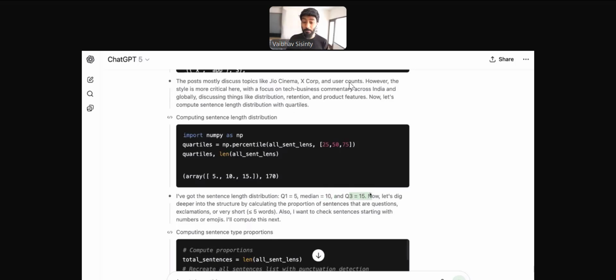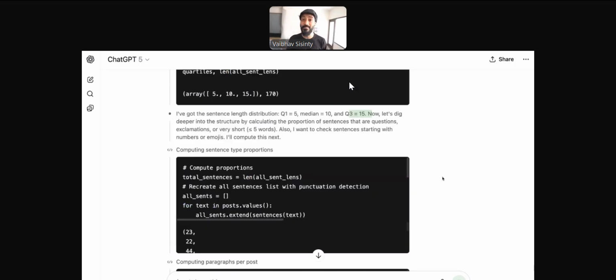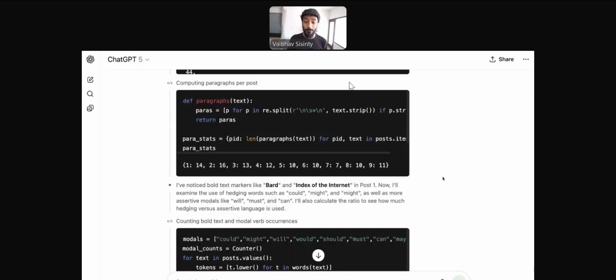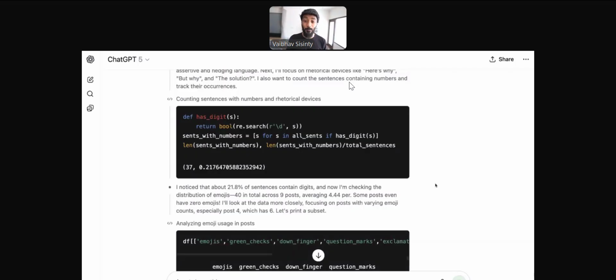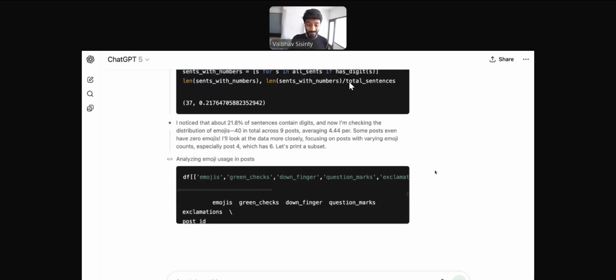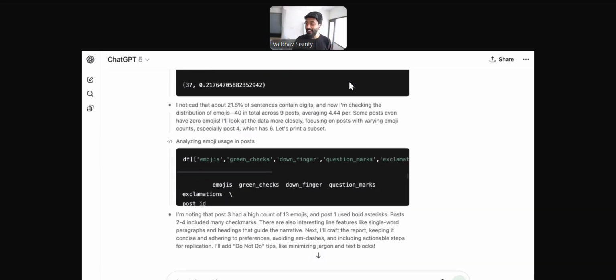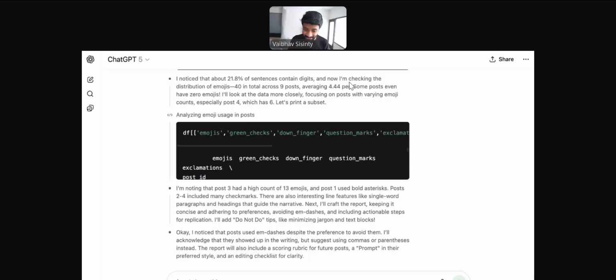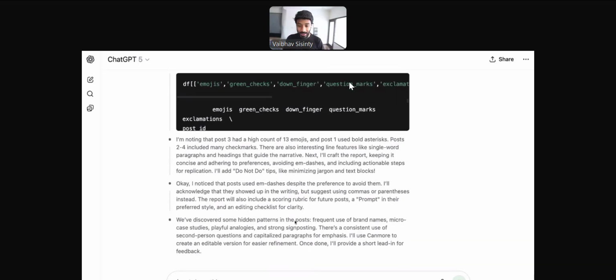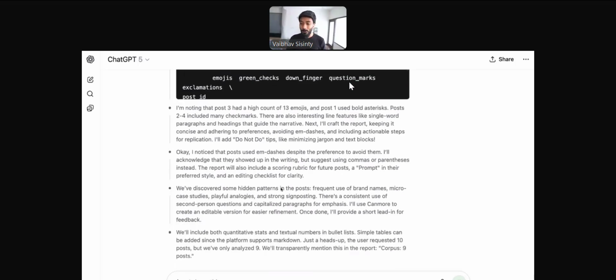So most of my sentences are 5 to 6 words long. And it's able to analyze all of that because of the code. Now it's trying to understand what kind of words I use the most. Guys, isn't this just insane? There is no way in hell that we would be able to do all this by ourselves.